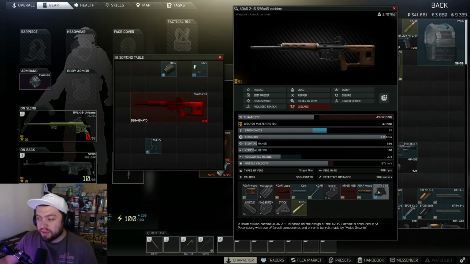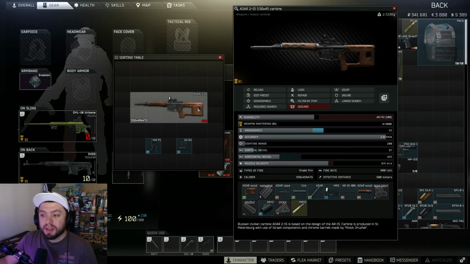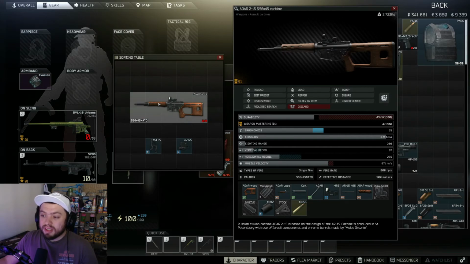And just like my last video, guys, I'm going to recommend you take off the front sight, put the low profile gas block from Mechanic on there, which runs you about 5k, and then also throw an MRS sight on it just so you don't have to deal with the front sight, because I personally don't like the sights on this gun. However, if you like them, go ahead and use them. But it's an expensive gun.